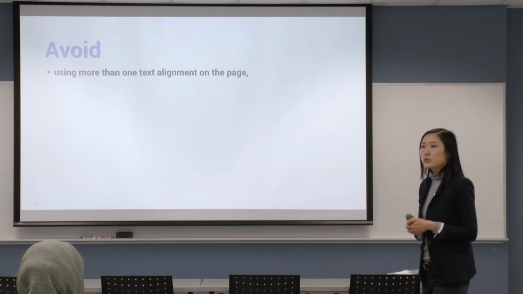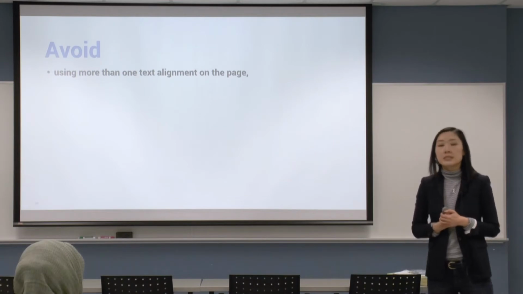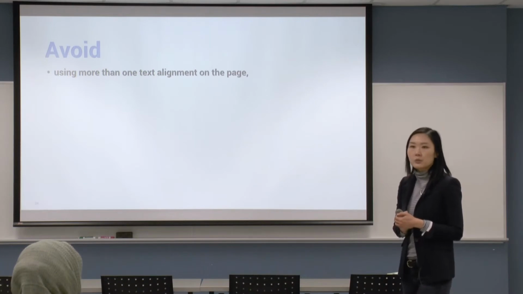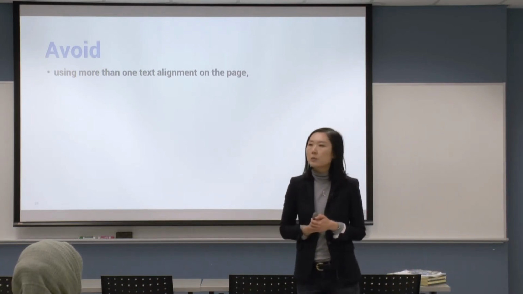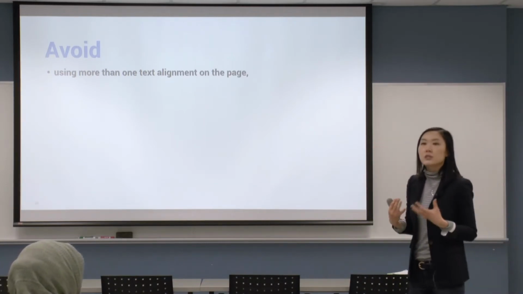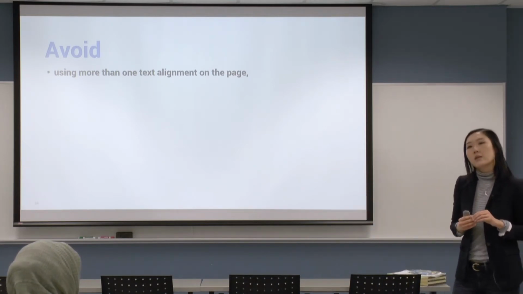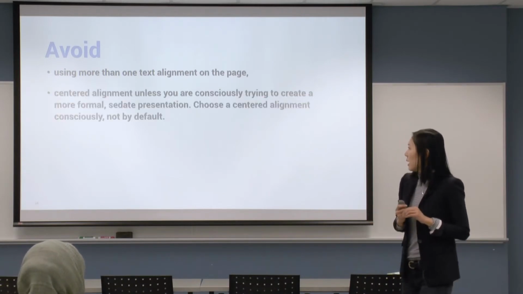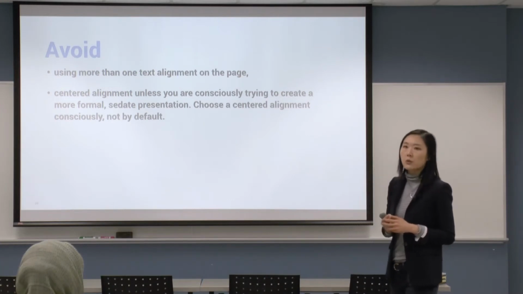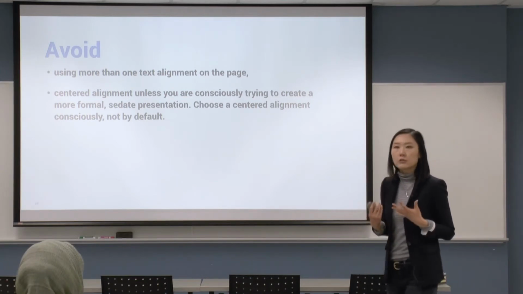I don't mean that just because I said center alignment can be unprofessional, it means that you shouldn't use center alignment, right? There are lots of really good designs with really beautiful center aligned graphical elements and text, but you want to use it a little bit more deliberately. Like know for a fact, consciously, that I'm using a center alignment, and what is my reason for using it, right? Unless you're trying to create a very formal, conservative look, choose it more consciously and not just by default.